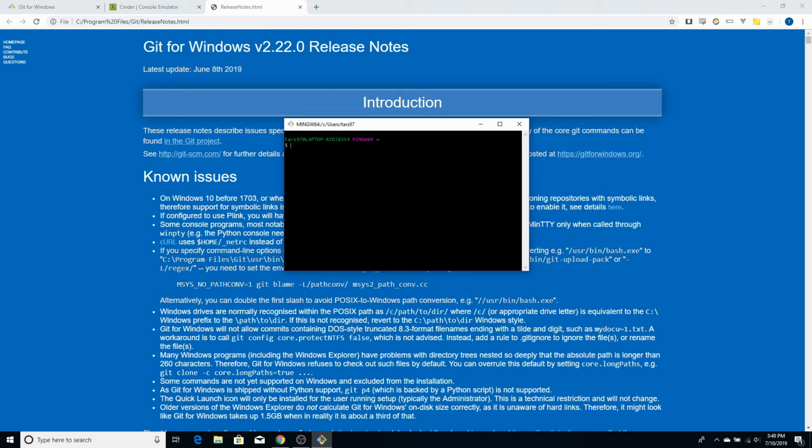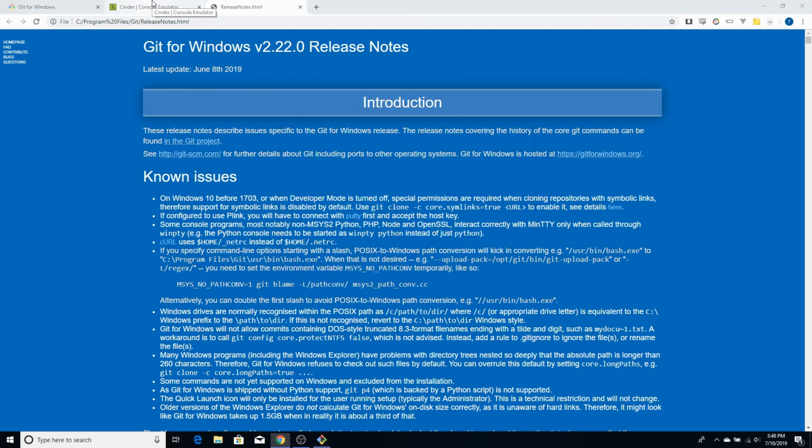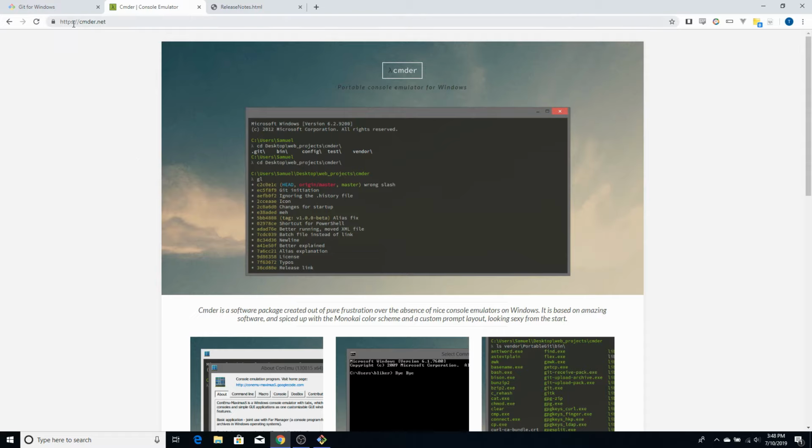Now, here's the optional part. If you want a little bit more of an aesthetically pleasing terminal in Windows, I'd recommend going for a piece of software called Cmder, spelled C-m-d-e-r. It's an awesome piece of software which can interface with our new Git Bash shell as well as any other consoles you have on your computer, and it also adds some nifty features like tabs so you can swap between multiple terminals from within the same window. It actually offers an installer which comes with Git Bash, but since we already installed that, we're going to go for the mini version. So to get to this website, you just go to cmder.net.